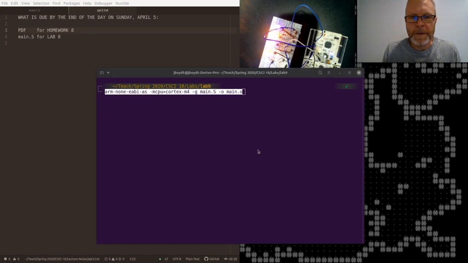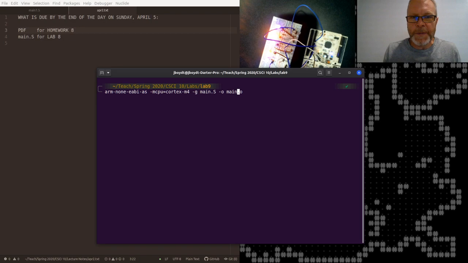The first step of the recipe you got to be careful about, Daisuke. The recipe says main.s, but the file we were working on was named main1.s. So make sure that you change that, because we have to update the first command of the recipe to refer to the file that we're actually working on.